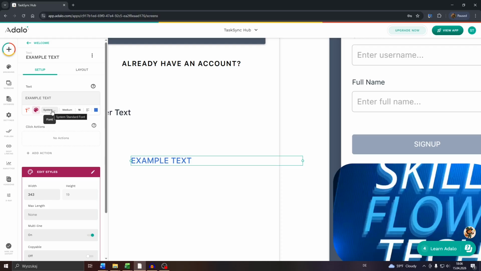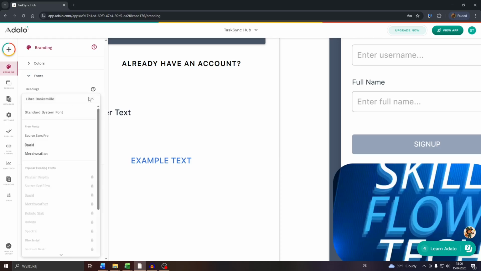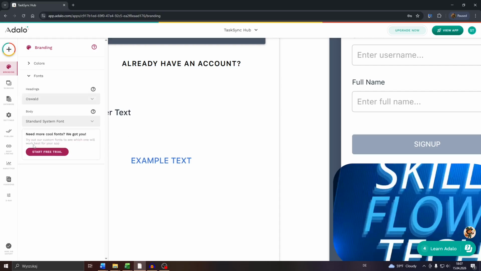It is set to system standard font, but you can go with one of these or click into change fonts here and then navigate to the library here and go through that list. As you can see, I currently have access to these 5 fonts with my account status. So let me switch to that one. For instance, for the body, then you can do the same for the headings and so on and so forth.